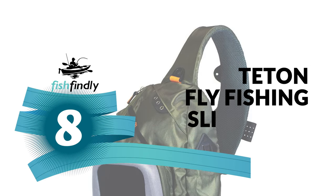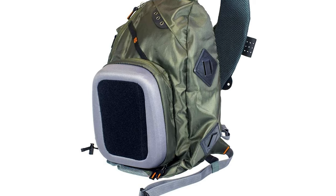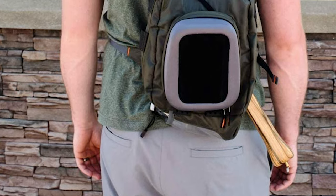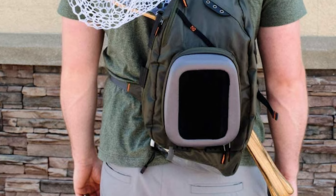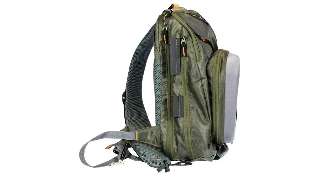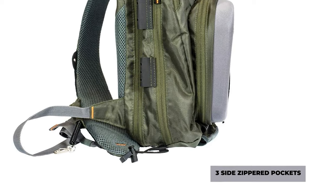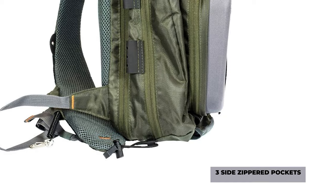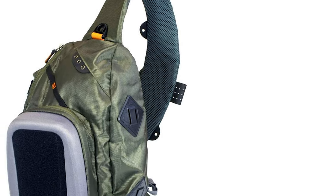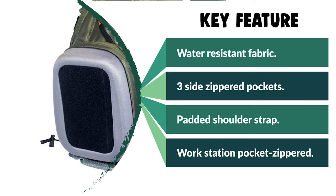Number 8: Teton Fly Fishing Sling Pack. The Teton Fly Fishing Sling Pack is designed to efficiently manage your gear so you can stay mobile. This is the ultimate sling tool bag for everything from a hike into the mountains, a fishing adventure, a school sling bag, or a work commute. This fly fishing sling pack is made with water-resistant fabric. It has an EVA foam workstation pocket zippered with an inside zippered pocket to hold keys and money. The sling also has two Velcro pockets along with space to hold a removable ripple foam fly patch. There are attachment points spread on all sides of the sling pack. It has three side zippered pockets with YKK zippers to hold other valuables, a sleeve in the back to carry your net securely, and a sleeve at the bottom to hold a water bottle. The padded shoulder strap has more attachment hooks and loops to make the most used tools convenient for quick access. The strategically placed pockets and attachment points carry a day's worth of gear conveniently and accessibly.